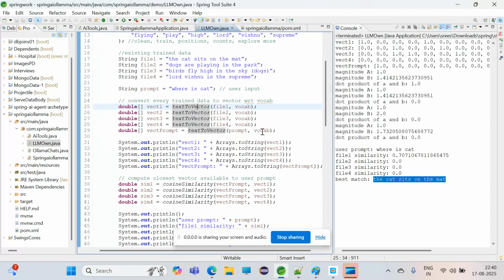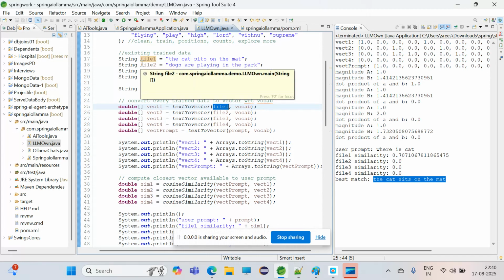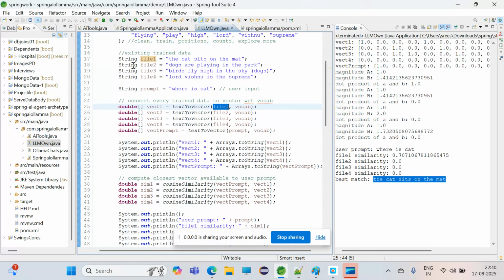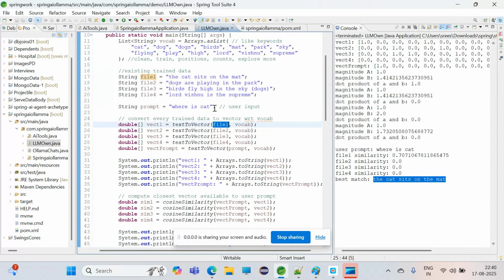Here we are passing every sentence in our list, our vector database. Here I'm not using a database, so assume this one. We are converting every input into a vector with respect to this keyword library.